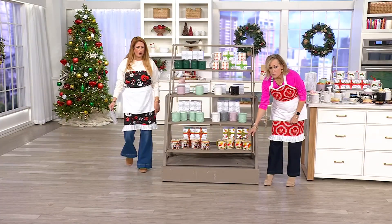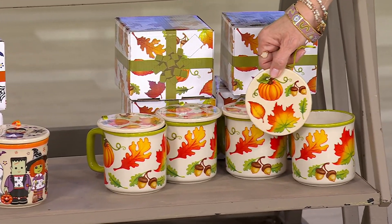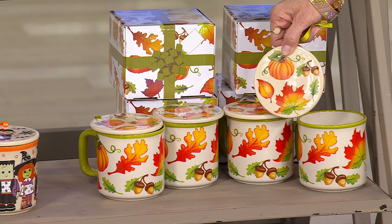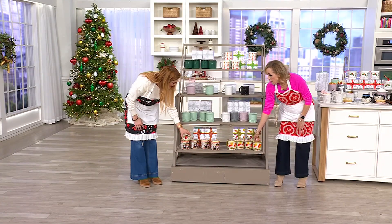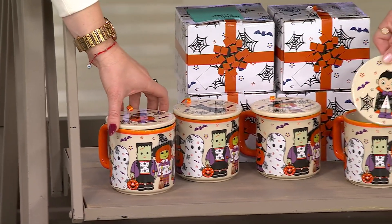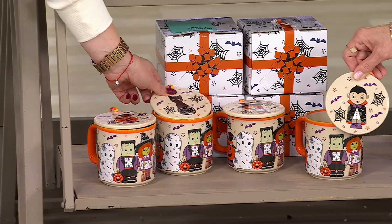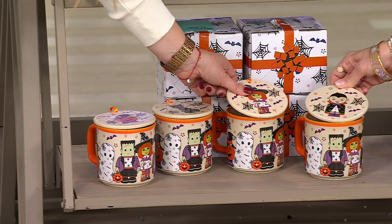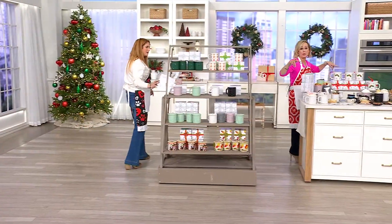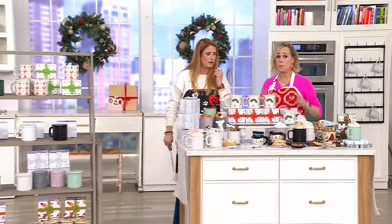Then we have it in the Harvest — look at this beautiful Harvest, that's gorgeous. We never bring back the same color, so if you want this for next year, definitely think about it. And then there's Buffetti — each one has a different character on top, so it's all of our friends going all the way around. Then there's Candy Cane, which sold out in the towels — new this year. New patterns, new colors.